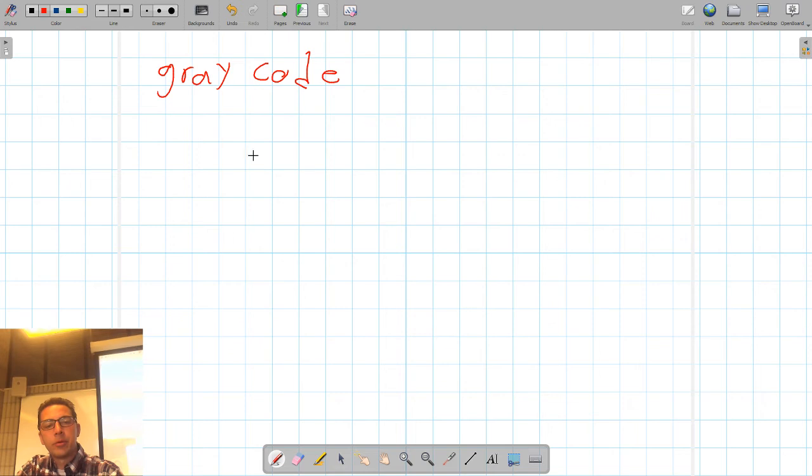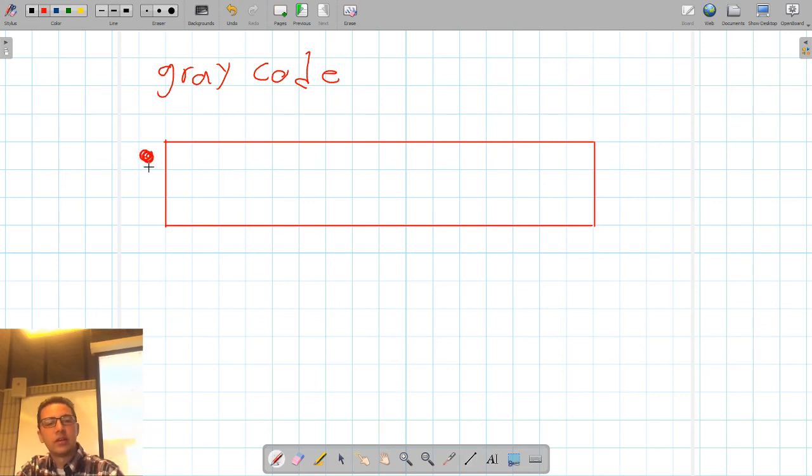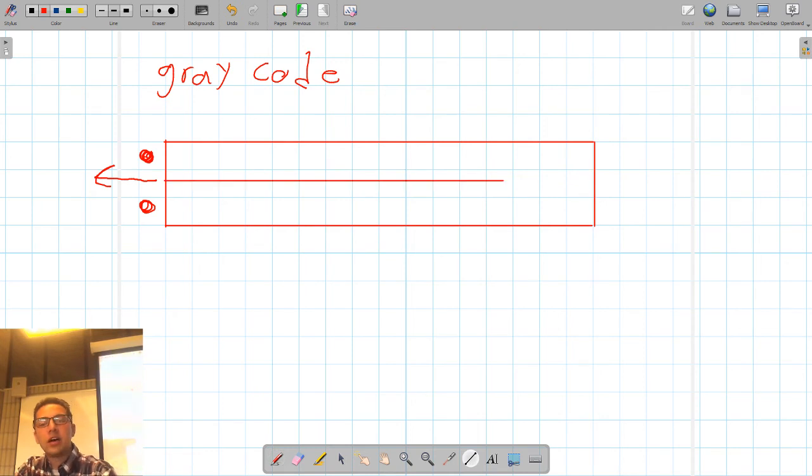And I'll give you an example. Let's say I have a couple of strips of paper. On this strip of paper, I have 2 sensors. One sensor is right here. The other sensor is right here. And the paper is going to move under these 2 sensors. So it's got 2 tracks. And the sensor is either going to tell me, do I have a light colored space or a dark colored space? You can think of this as what kind of happens on a Scantron.